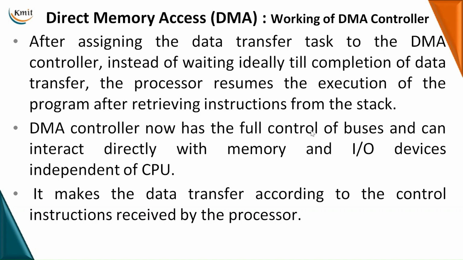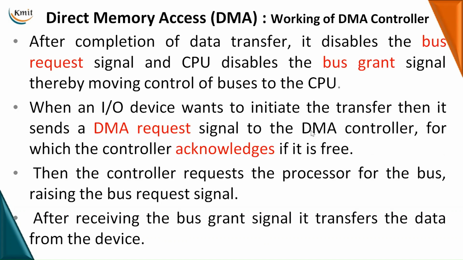So the DMA controller now has full control of the bus, and it can interact directly with the memory unit and the input output devices without the intervention of the CPU. It makes the data transfer according to the control instructions received from the processor. The processor has already instructed the DMA controller what to do. Now it is the responsibility of the DMA controller to perform the task without the intervention of the CPU.